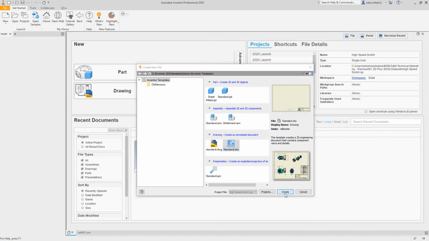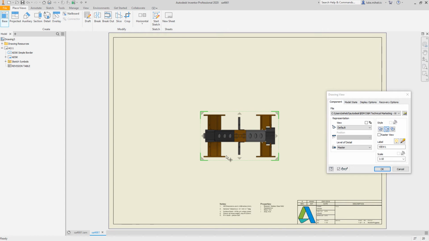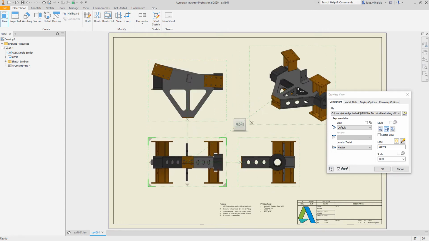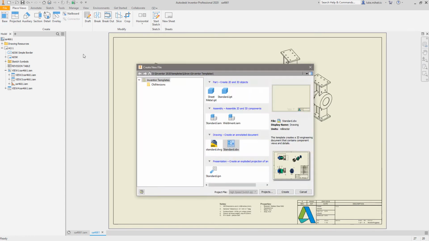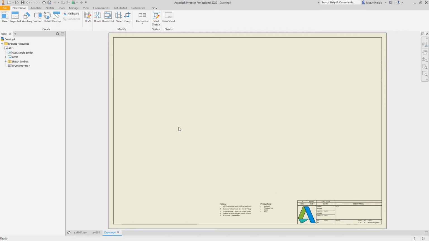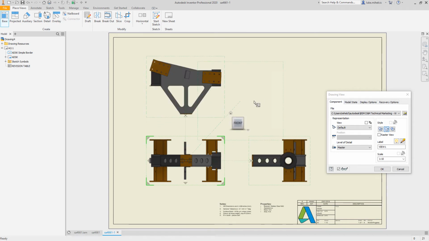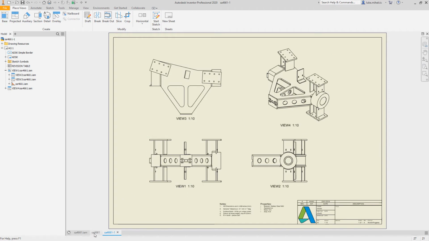The first is an Inventor IDW file. This is the native Inventor drawing file format. The other option you have is a DWG file that can be opened inside of AutoCAD. It'll behave slightly differently inside of AutoCAD, and you'll see that in a minute. But the basic rule of thumb here is, if you need to share your drawings from Inventor to AutoCAD, make sure to use the DWG file. Keep in mind, when you're in Inventor, you won't notice a difference when working with either file. You may notice a slightly larger DWG file, but that's the only difference.